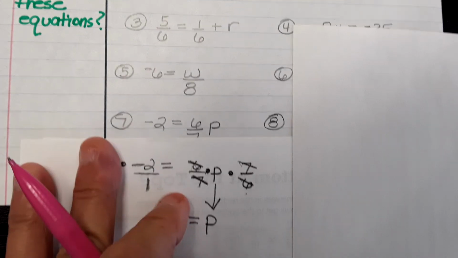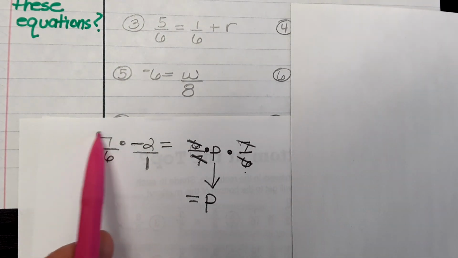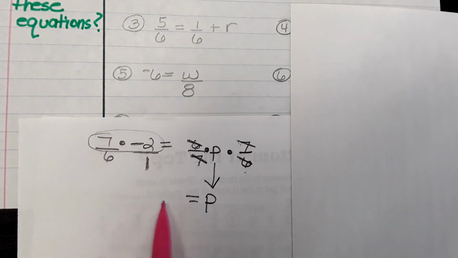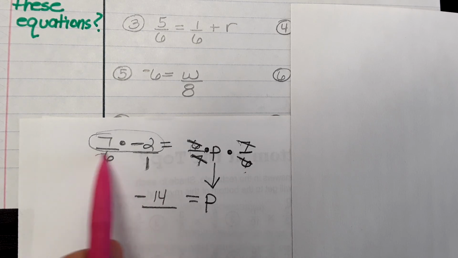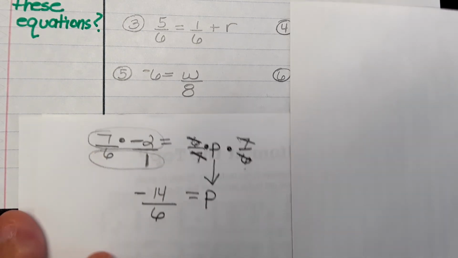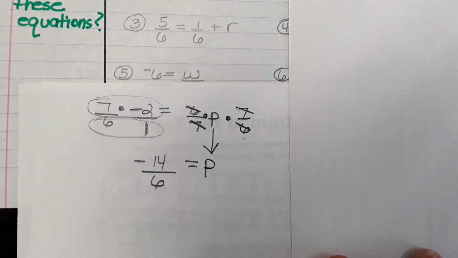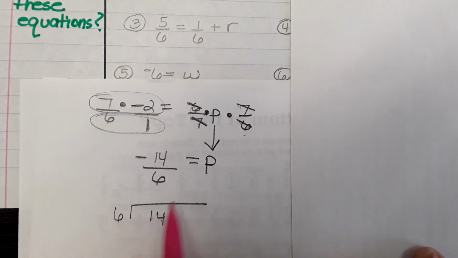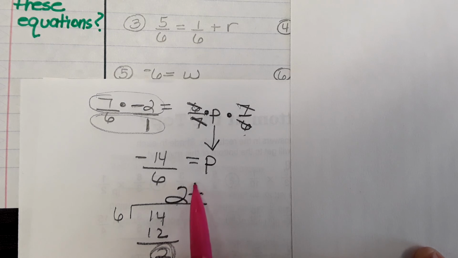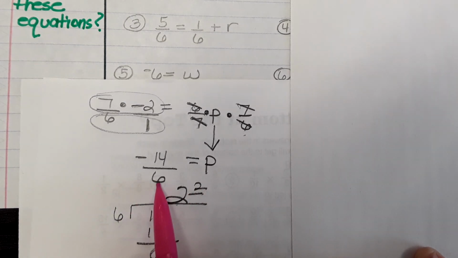I'm going to give my whole number, -2, a denominator of 1. And then to make multiplying fractions easy, we're just going to multiply straight across. 7 times -2 is -14. 6 times 1 is 6. And as we look at that answer, we notice that it is improper. So that means I need to divide the denominator into the numerator. 6 goes into 14 twice, which is 12, with 2 left over. So my answer is 2 with a remainder of 2, and my denominator stays the same. The only thing I have to be aware of, see that negative sign? Drop it down.